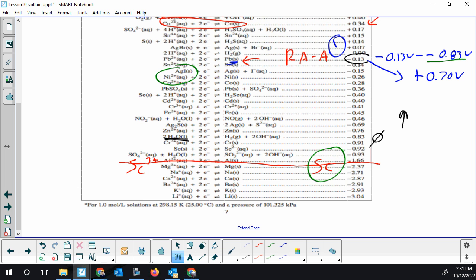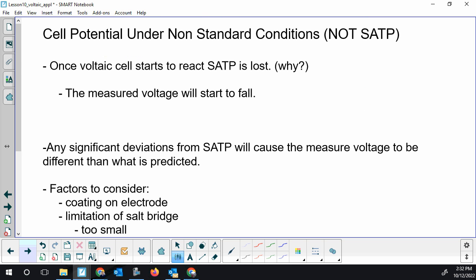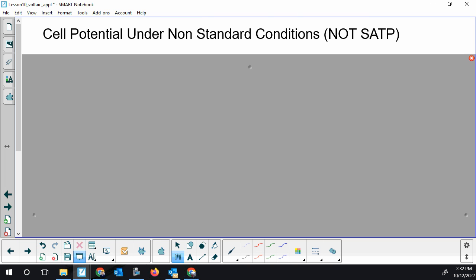So that's my two sort of bigger slides. This wraps up voltaic cells. The big thing here was being able to switch the reference. So make sure you practice that and make sure you ask me for help if you have some questions about that. We're going to stick with spontaneous cells, but we're going to leave standard conditions.